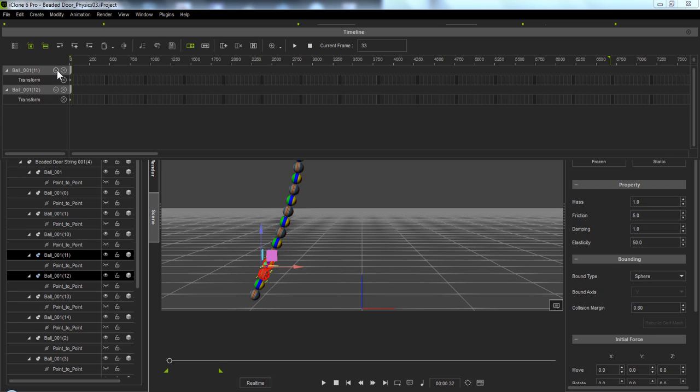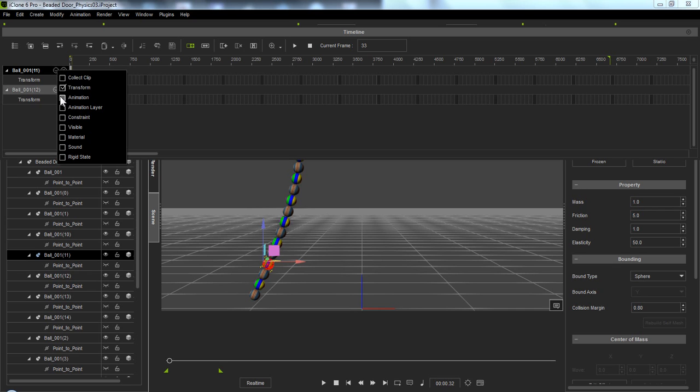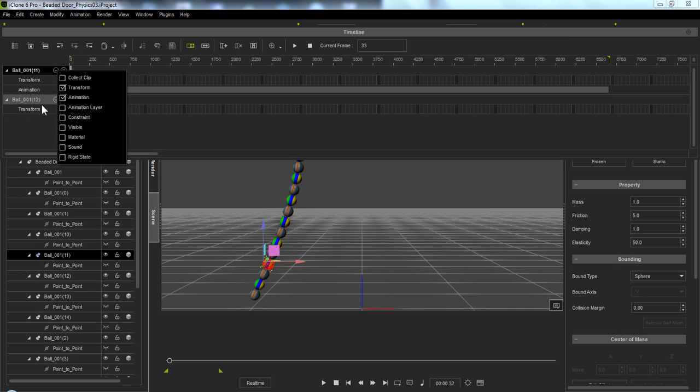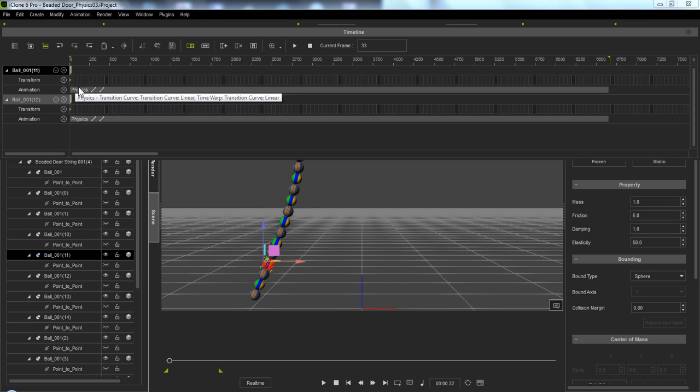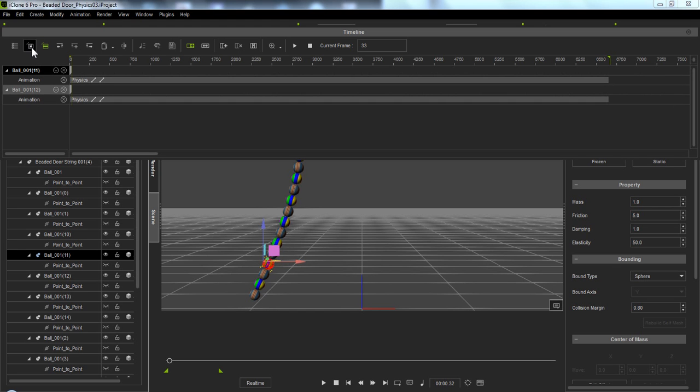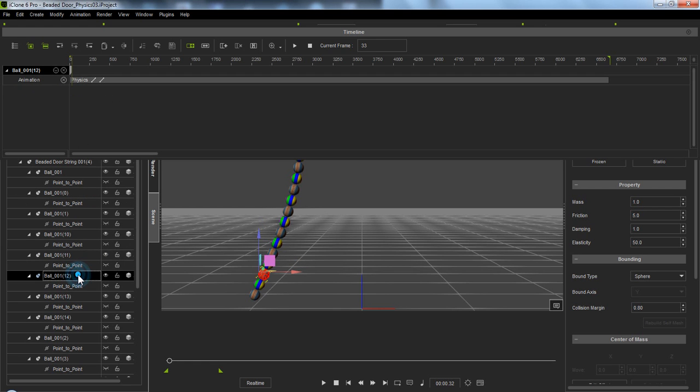And that's all you need. What I'm looking for in this case is the animation line to make sure that I check my physics. But notice up here, this box is no longer intact. So if I do object related track again, the physics will open up here. Close this. Make sure you're on object related track if you're going to open up more than one item, and these items will open up with only the tracks that you're looking for. I'm looking for physics here, so every item that I choose, the physics line will open, as long as it's a related item. This, in other words, every ball within this chain.